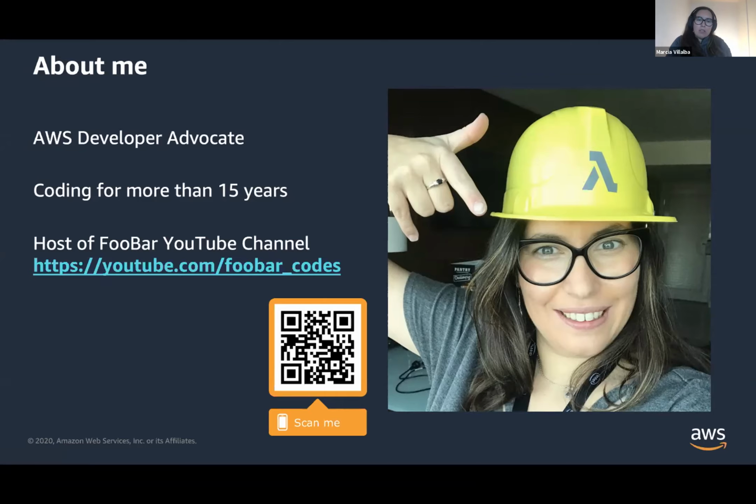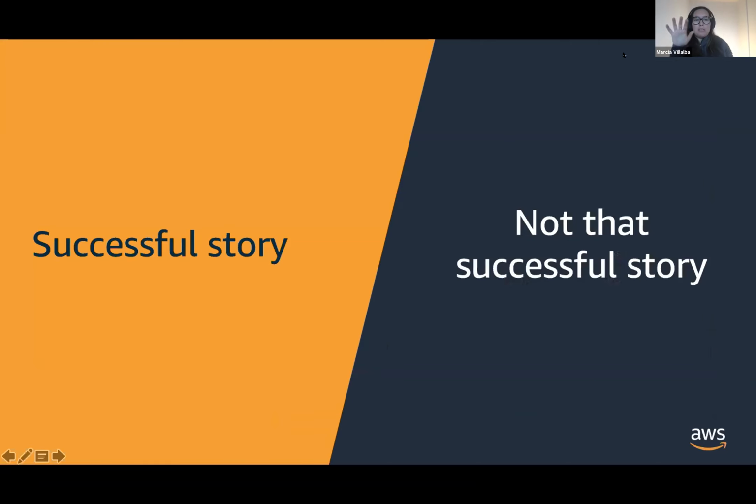So let's get started. The presentation will be split into basically 2 parts. First, a not that successful story on migration, and then a successful story on migration. The non-successful story is my personal story. And the other one is one of the AWS customers that did a really great job.